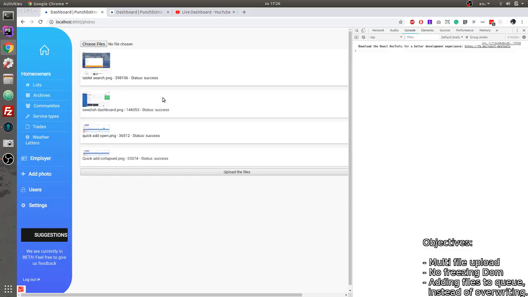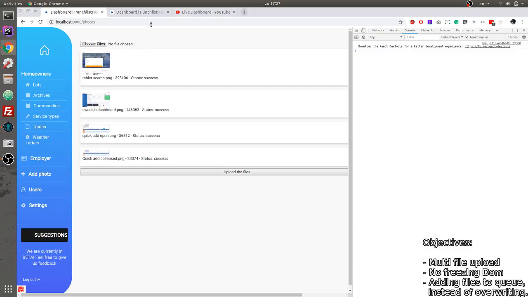Is there anything we need to do on this page? Let me think. Is there anything we need to change here? Because now everything is uploaded. Maybe we should have this disappear at some point. Is that what we want to do? I mean, obviously there's going to be some kind of page that has all the uploaded files, but that's not going to be this page. The whole purpose of this page is to just make upload happen.